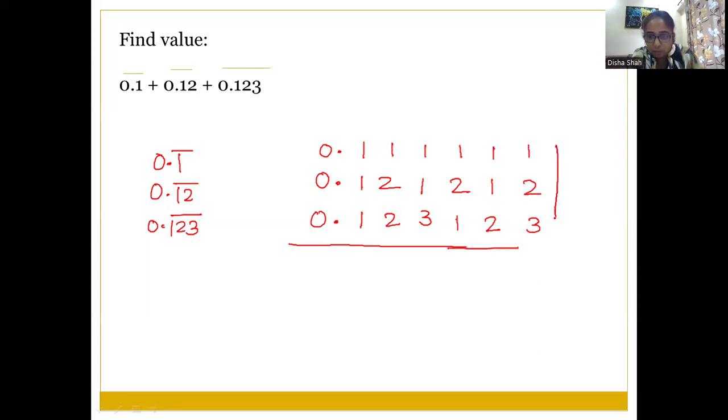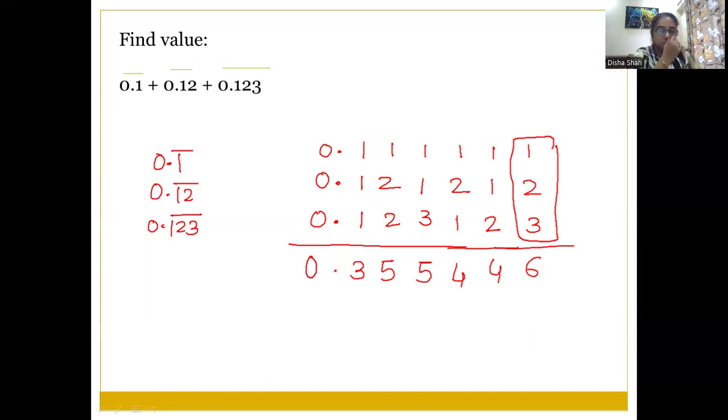एंड में ये पूरे के पूरे तीनों के तीनों भरने चाहिए. इस तरह से यहां तब तक लिखते रहना है. So it is 3 plus 2 plus 1, 6, 4. So ये पैटर्न बनेगा 0.355446 का. This is the answer. ठीक है, इसका आंसर ये होगा 0.355446 और उसके ऊपर बार.